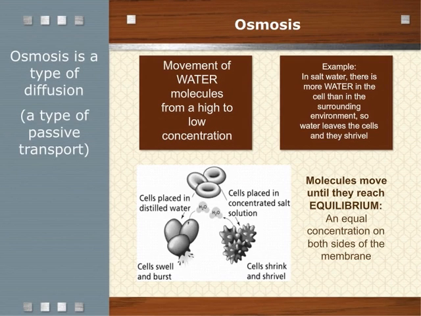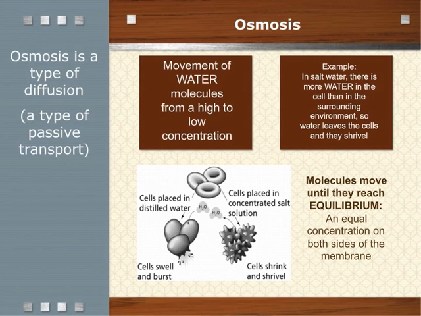Now if you'll take a look at the box labeled osmosis. Once again, osmosis is a type of passive cell transport, so you'll see an arrow leading from the section on passive cell transport to the box on osmosis. Please make sure that you define the term osmosis in the place provided. It's defined as the movement of water molecules from a high concentration to a low concentration. It is a type of diffusion, but it specifically refers to the movement of water.